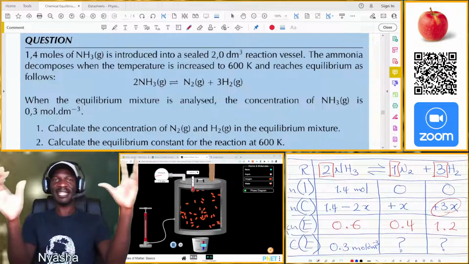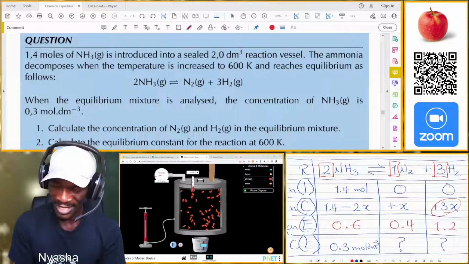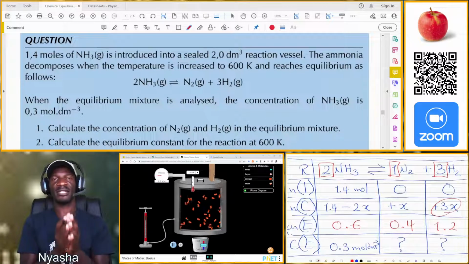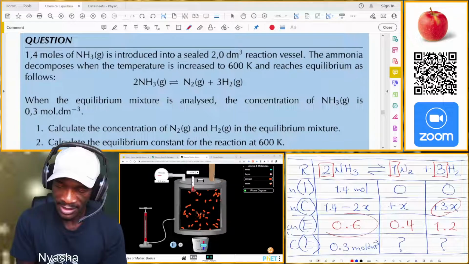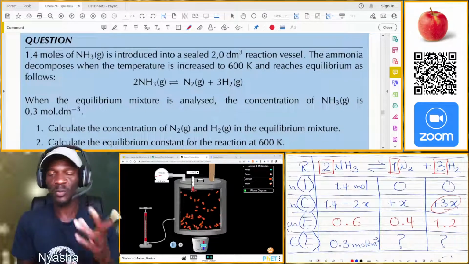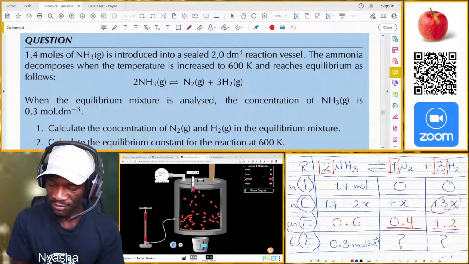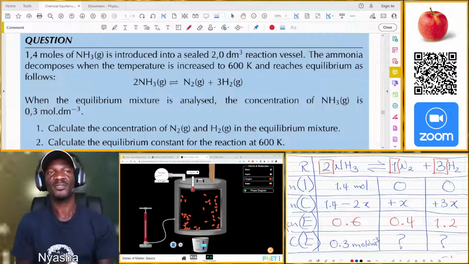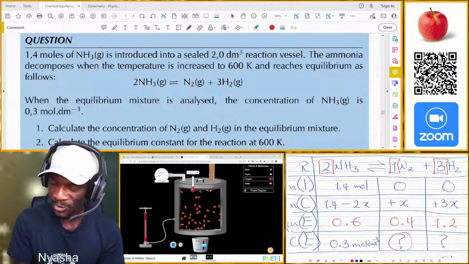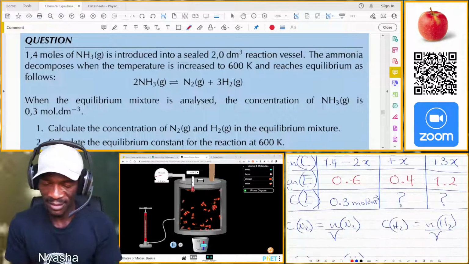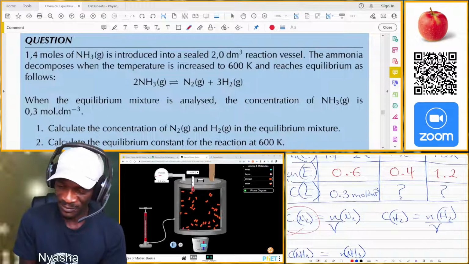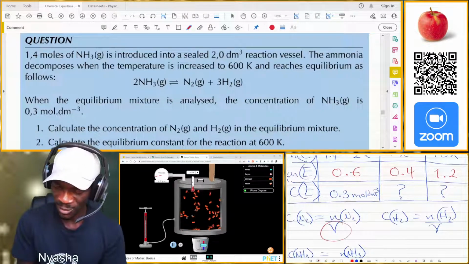So our RICE diagram is filling up, right? Now we know that by considering the change in the number of moles during this chemical reaction and calculating the number of moles for a given concentration, we could actually come up with the number of moles of the products. So now let's finish up. Finishing up means we're now calculating this unknown and that unknown. We already have the mathematical relations here. The concentration is simply equal to the number of moles divided by the volume, right?